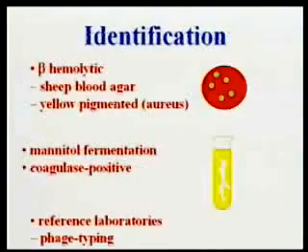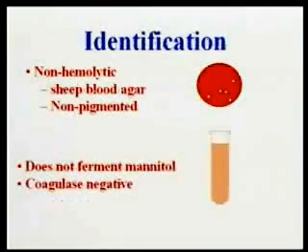Identification, again, we should contrast it to that slide here. The exact opposite. Staphylococcus epidermidis is non-hemolytic on sheep blood agar. It is not usually pigmented. It produces white colonies. And here's an example of serum with the plasma, with the pH indicator present. This organism does not ferment mannitol, and so the media would remain pink, and you don't see any coagulation going on there, because it doesn't produce a coagulase. Okay, so again, anytime you think about Staphylococcus aureus, usually think it doesn't have it in Staphylococcus epidermidis, and the opposite happens.